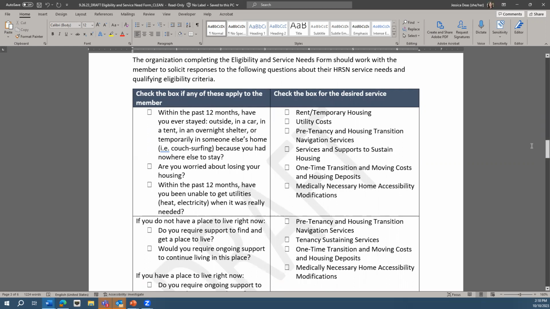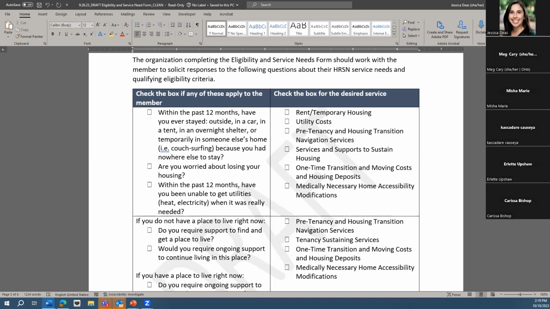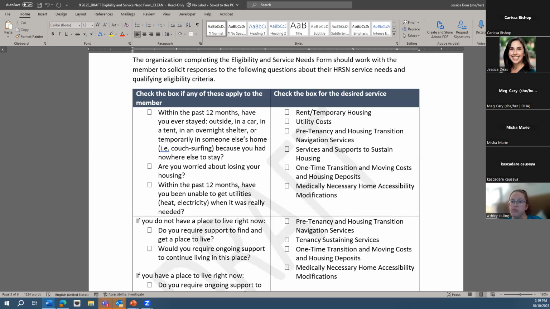Pamela, I think you sent me a message directly. Can I say it out loud? Because I would like to. Okay, which is for the member HRSN needs and qualifying eligibility criteria section: I think each need or eligibility type and set of corresponding questions should be separated out and have clearly labeled headers and a quick explanation of what they mean. This would help with organization and clarity and will give those who are willing to fill out the form by themselves adequate context as to why such specific questions are being asked. Thank you so much. And I do think something that I'm seeing in there is people are going to wonder why. Why are we asking this information?